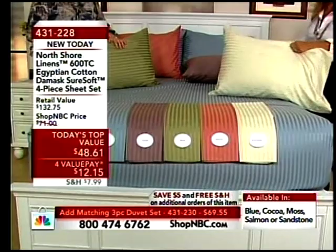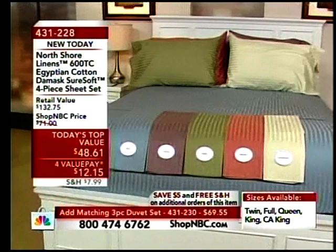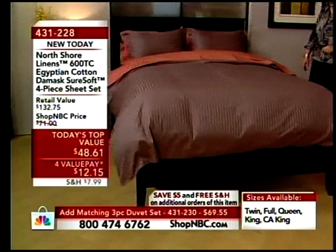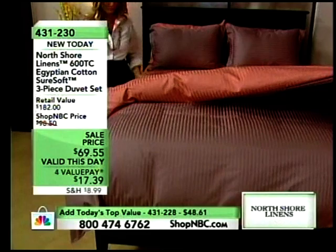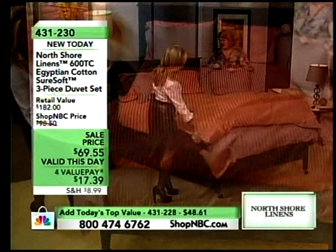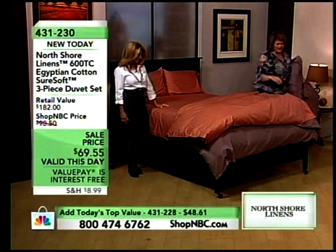If we can move over to our other bed, I want to share this salmon color. When I went in early and we all had our meeting about the launch of this, we were all so excited to share SureSoft, our trademark technology, our finish to the sheet. When I saw this, I want to roll this down so everyone can take a bigger picture at this salmon color. It is so beautiful, it's so fall — like apple picking and pumpkin patch and outdoor bonfires.